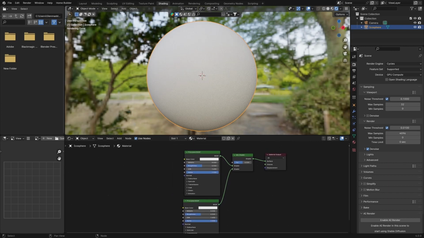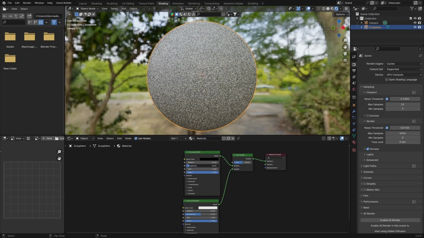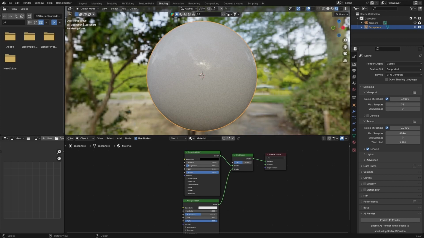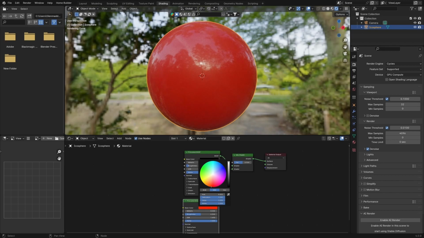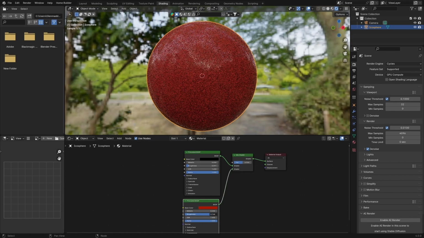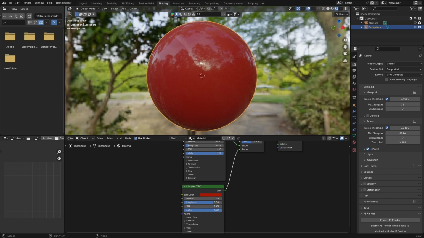Okay, then for the base color, bring this down and bring the roughness down, something like that. So we've got a nice little bit of reflections, shininess on the material. Then for the next one, click here and find whatever color you want. Bring this up, it's like a red, and then make it darker, something like that. Looks good. And then just bring this roughness up, something like that. Up to you, doesn't have to be exact, but roughly there.